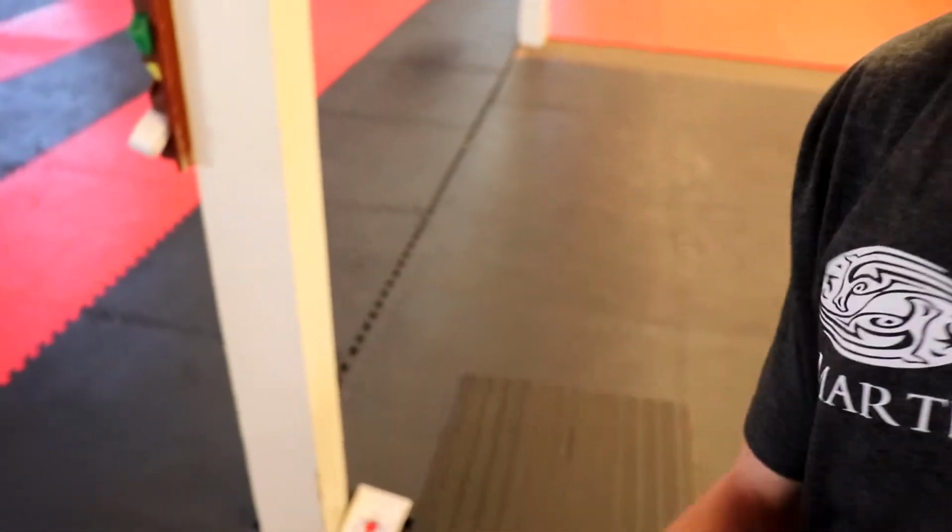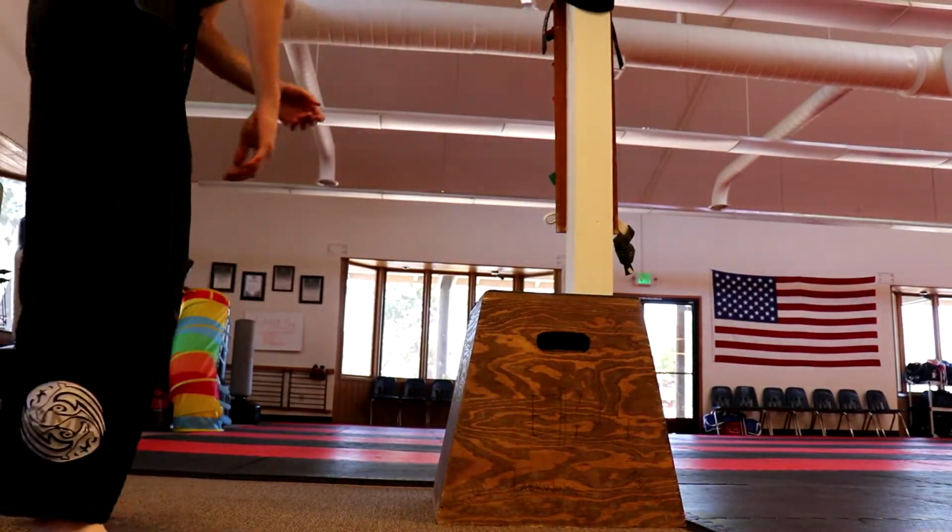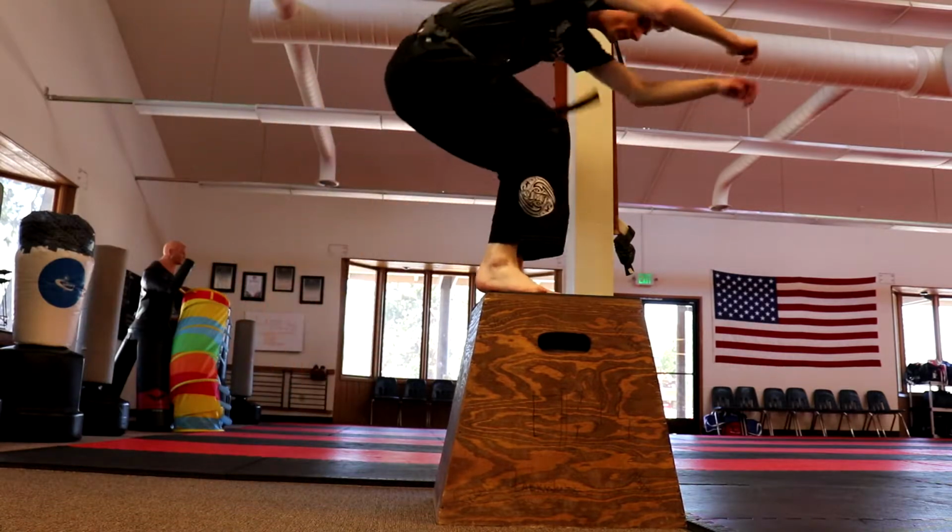There's a lot of different stuff you can work out with, like items that will help you with your working out enjoyment. This is one of them. It's a box. Wait, hold on. Look, it's a box. Wow. You can do box jumps here. Watch this box jump. Look at how much fun this is. Don't you want to be working out right now? Isn't that just what you want to do? Look at this box jump. Boom. Whoop. Wow. Boxes are great because you can jump on them. That's what it's all about.